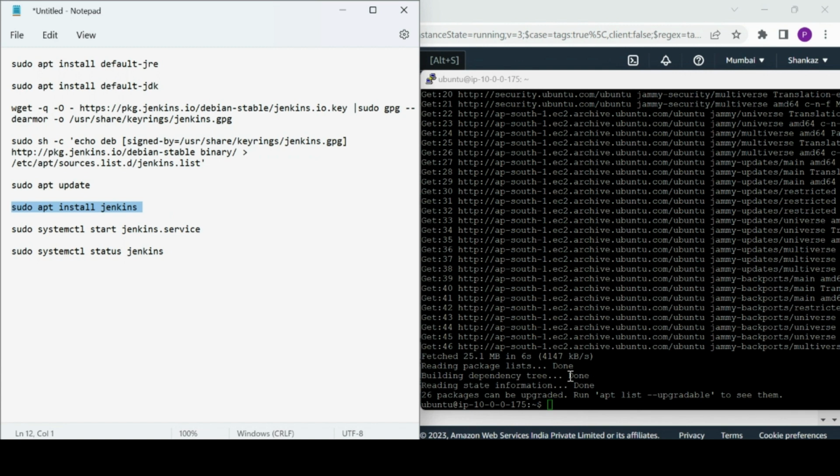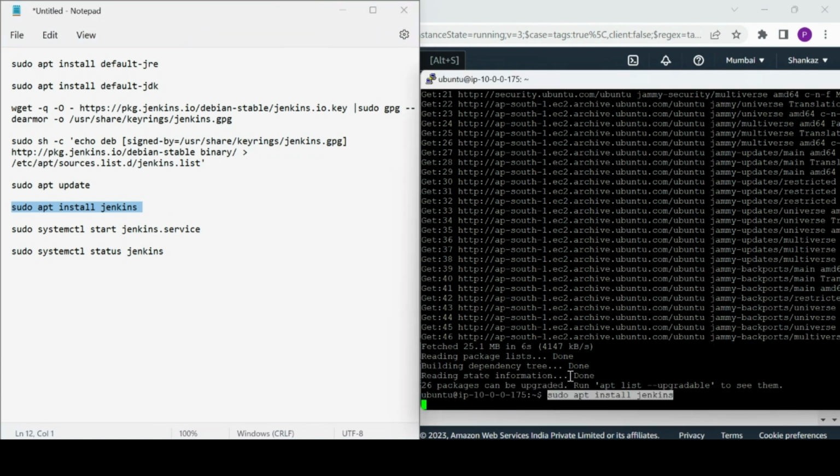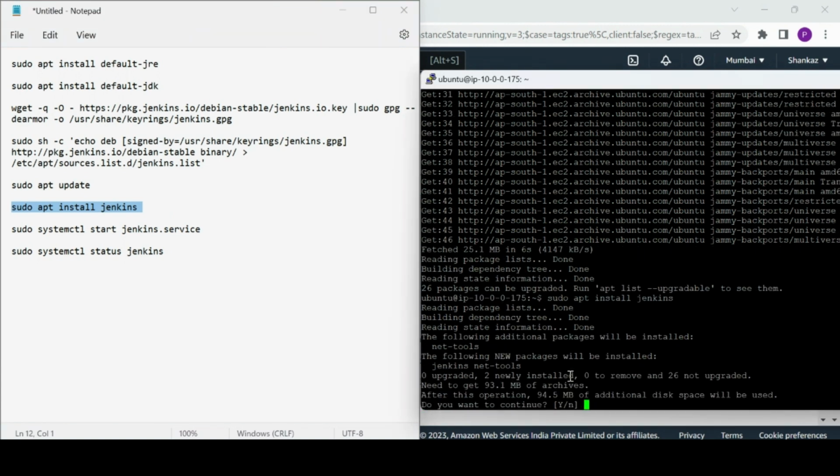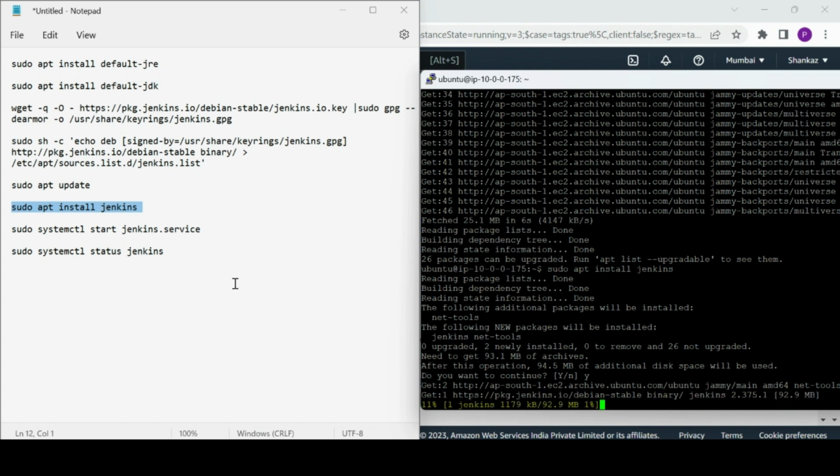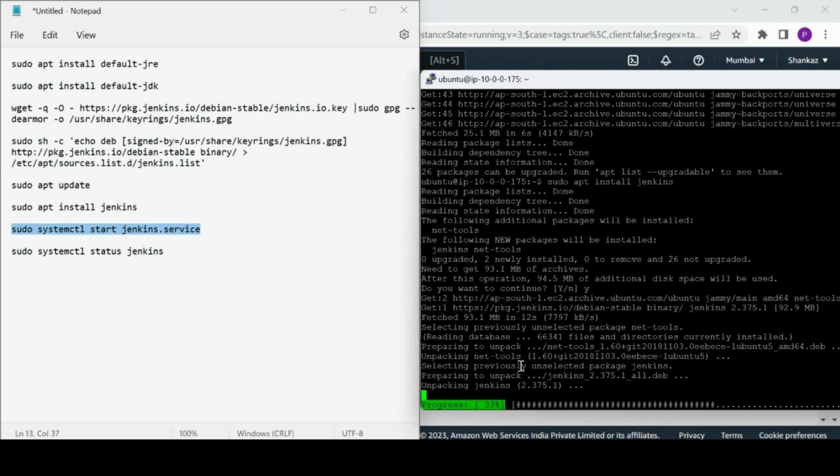Let's see. It's asking me if I really would like to install Jenkins. I said yes. Now after install, we'll have to enable it as well, enable as in starting the services of Jenkins.